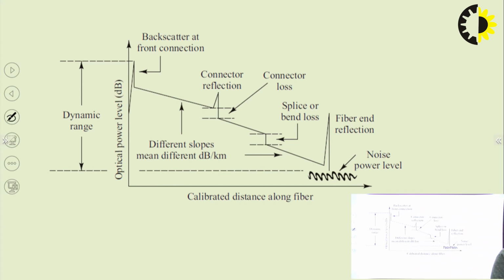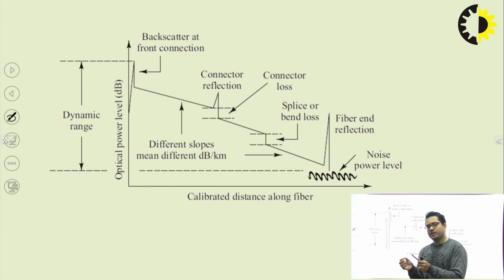Suppose we want to establish a link for 1000 kilometers. That 1000 kilometers of fiber is not available to us in a single spool. We cannot just wind that much fiber on one spool. The standard length of a spool is around 15 kilometers, or 10 kilometers, or even 20 kilometers. So in order to connect a transmitter and a receiver that are 1000 kilometers apart, we have to connect various fiber spools. Two fibers can be joined with the help of a splicing process.